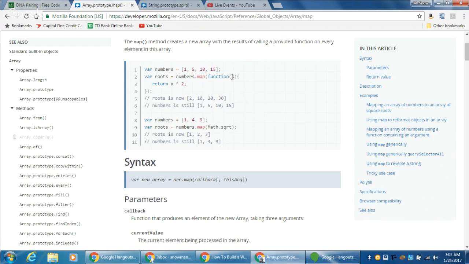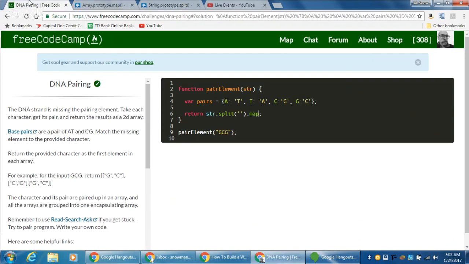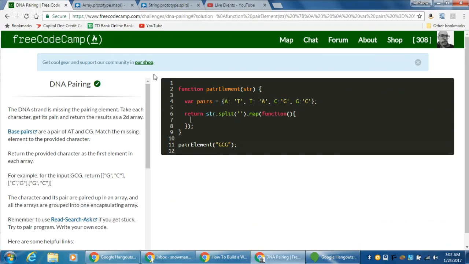It could be X, it could be I, or we can just name it so we don't get confused, which is actually what I'm going to do here. So we're going to map, we're going to call an anonymous function here, and we can bring in, so map, all right, make sure we close this, so we have correct syntax for a second here. And we need to bring something into this function.